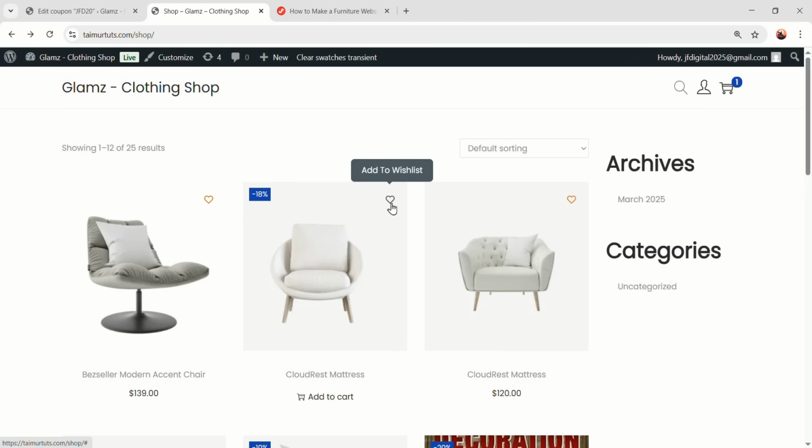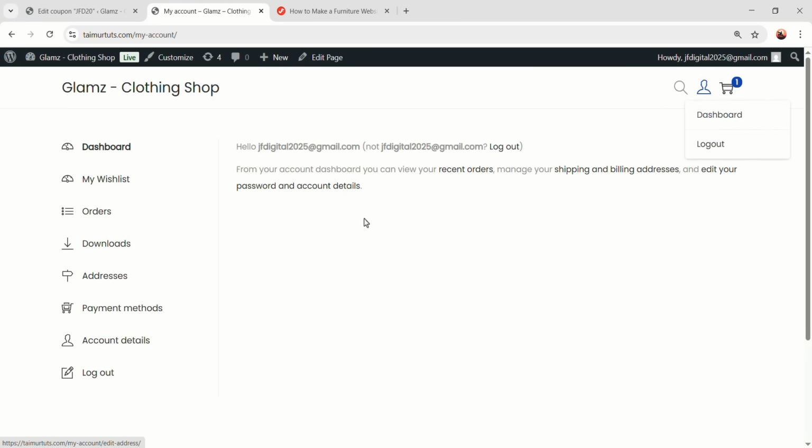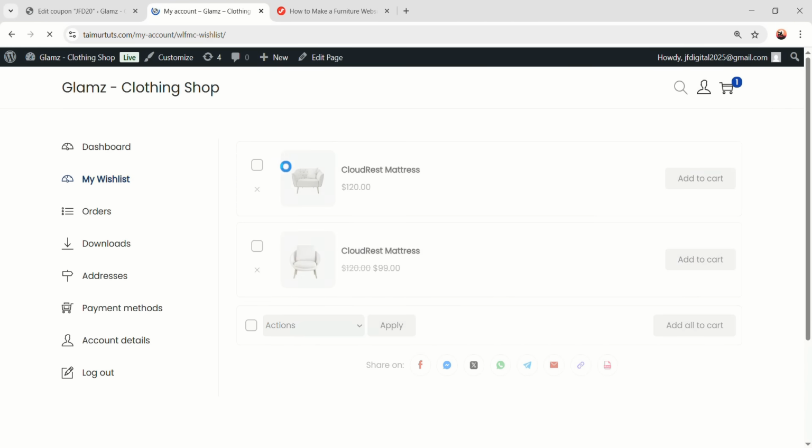Now, if we just click on this add to wishlist icon, it just adds our product into our wish list. We can see this wish list later if we want. All you gotta do is click on this dashboard and it'll take us here. In here we have many things like my wish list. In here, we can manage our wish list. We can see all the products. We can delete any products from here.